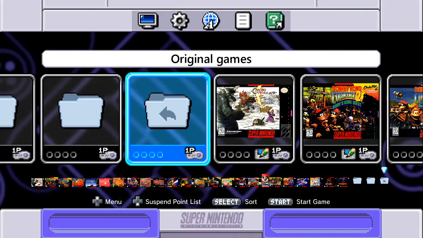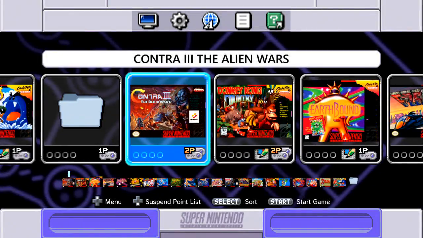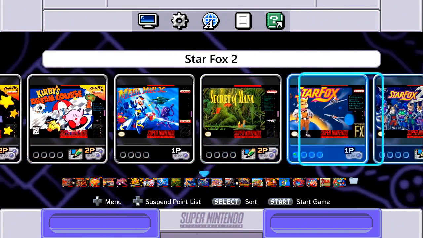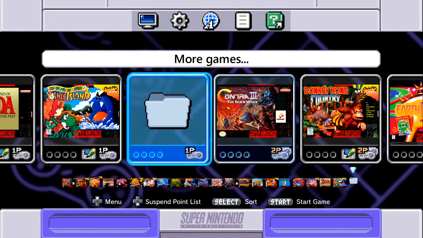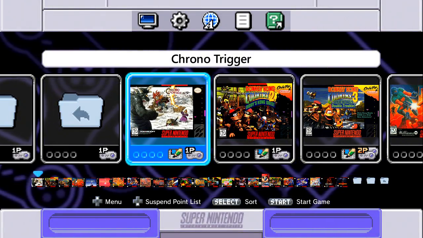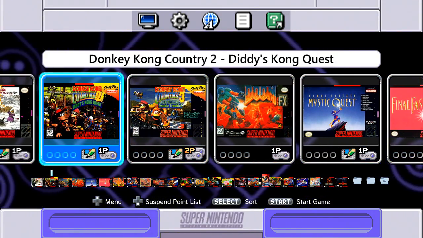And you can see they have the original games in their own separate folder. Different from the NES Classic, where the games are just mixed in with the folder. Because we obviously know these games work, so we're not gonna worry about that.